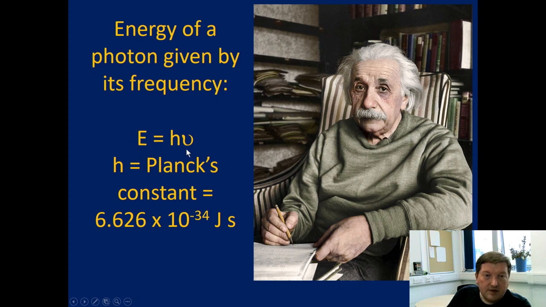E is proportional to the frequency, but there's a proportionality constant here called h, Planck's constant, which has a value of 6.626 times 10 to the minus 34 joule seconds. Because nu is measured in hertz, which is seconds to the minus 1, then in order to get energy in joules, you've got to multiply seconds to the minus 1 by joule seconds. So seconds cancel with seconds to the minus 1, and that gives you joules both sides. So with these equations, always check that the units work out.